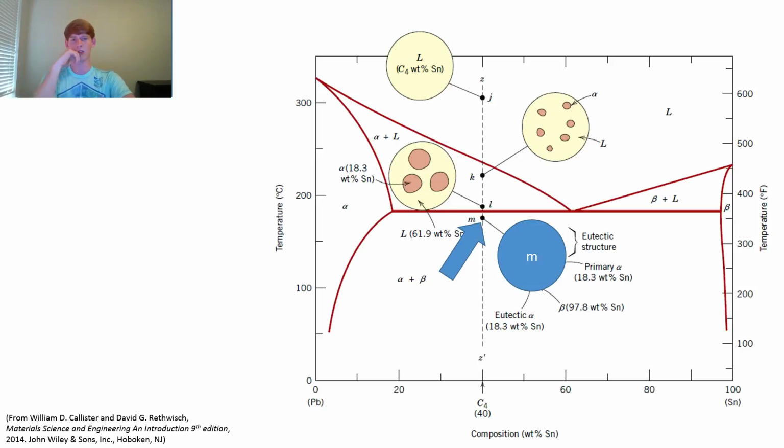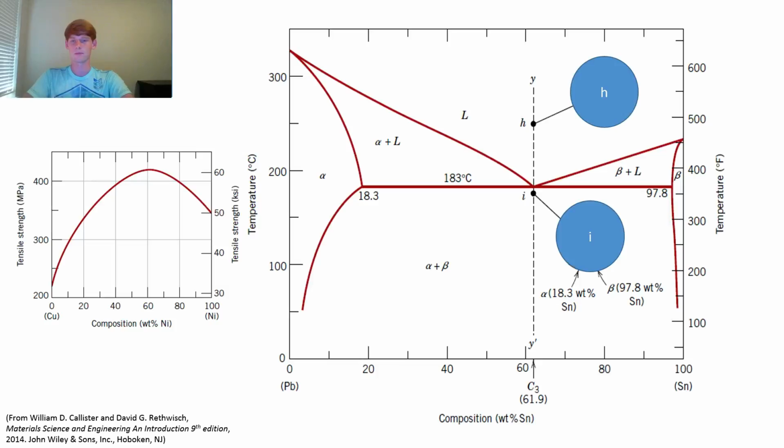So the eutectic line is where all the liquid solidifies into a eutectic microstructure. So you still keep your alpha phase regions, which were there previously at point L, but the rest of it, the liquid, solidified into a eutectic microstructure, which is alpha and beta regions like little slivers mixed in.